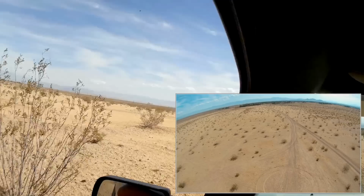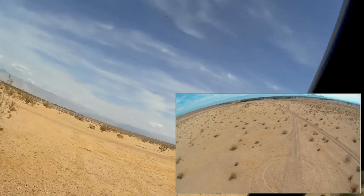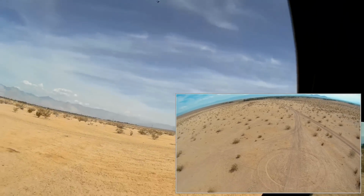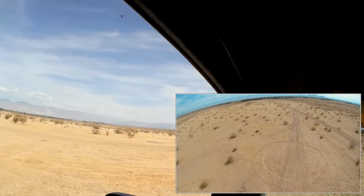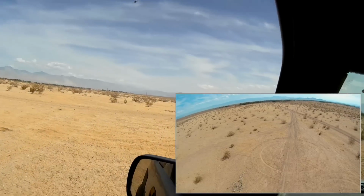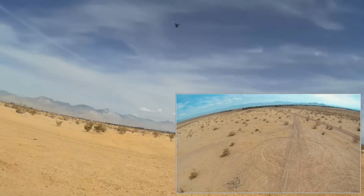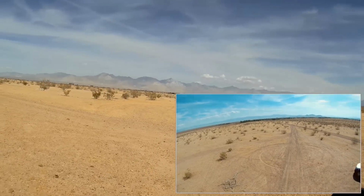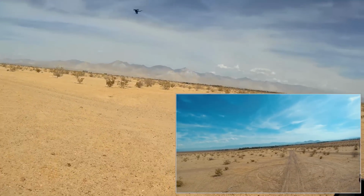Okay, we're here, and let's see how accurate its return to home landing is. It's trying to land, or it's getting ready to land. Now it's landing. I'm gonna park the car here because I don't want it bumping. Hold on. Let's see how accurate this landing is. Yeah, that's actually pretty darn accurate. It's by that rock there where we took off.